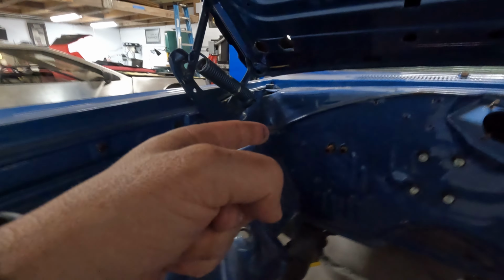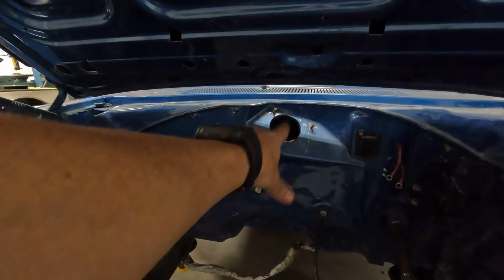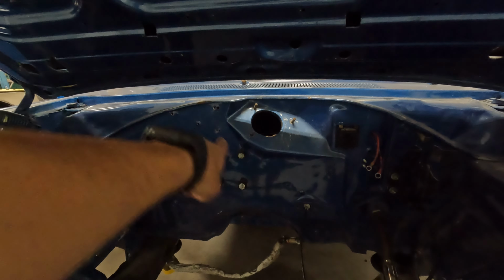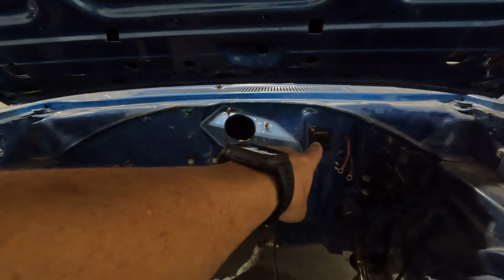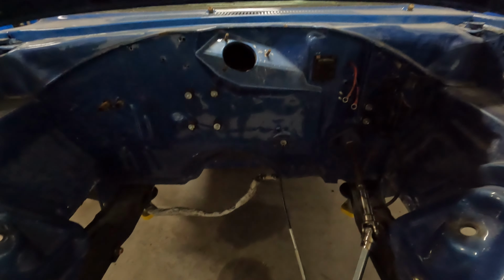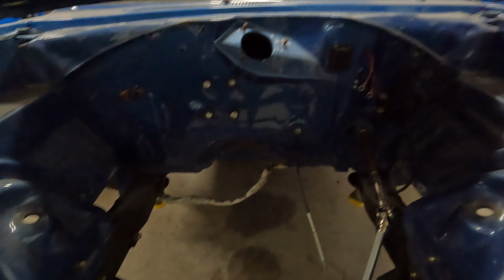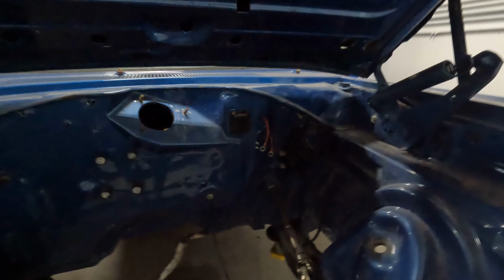We also have some stuff on the firewall we're gonna close up. And I'm toying with the idea of getting rid of the windshield wiper motor. There's a giant motor bolted right there, so we would have to cut that entire piece out and smooth it up. We're definitely gonna get rid of that original plug there, and we're gonna get rid of the cable throttle that controlled the old carburetor because we're doing fly-by-wire on our Hellcat swap. We're gonna give this engine bay some attention, get this looking good, and just start plugging away at getting this thing all smoothed out.